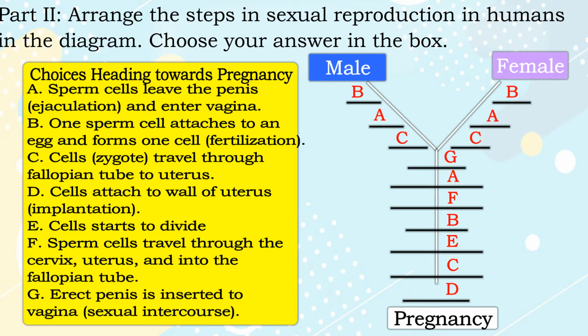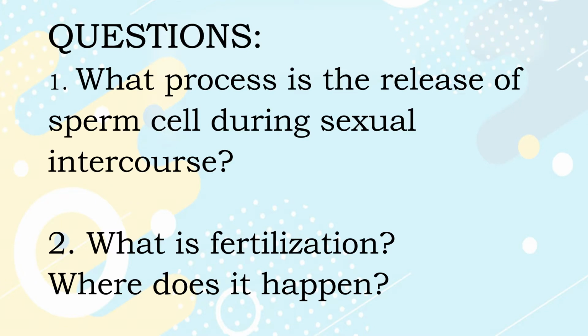Lastly, the cell attached to the wall of uterus for the implantation. So, dito na mag-start ang development ng zygote papuntang fetus hanggang sa mag-develop at bago lumabas bilang full-grown baby. These are the processing questions. So, some of the answers are already presented in the previous activity, so pwede nating balikan. At any rate, subukan nating sagutan.